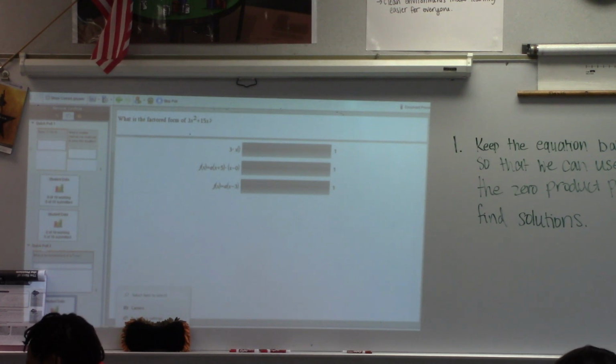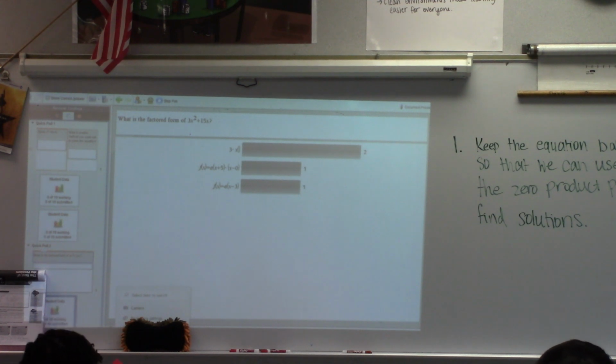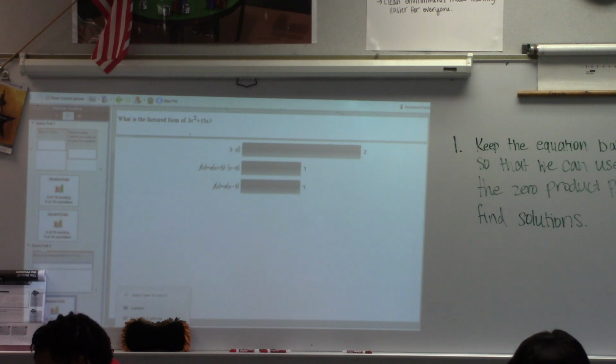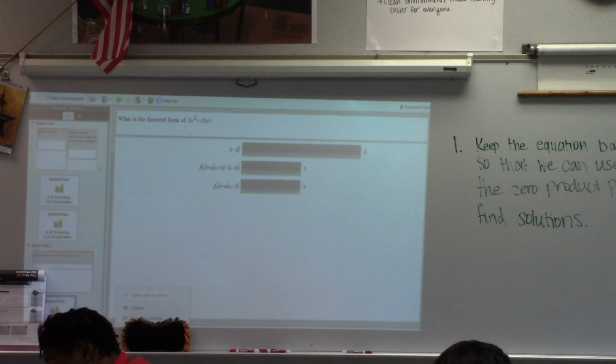So by factoring, remember, we're working backwards. You said, is there anything else in common between these two terms? Remember when I'm factoring, if I were to multiply it back out through the distributive property, I would get this. So if I pull out my greatest common factor, what needs to go here so that when I multiply, I'm going to get this again? x plus 5.